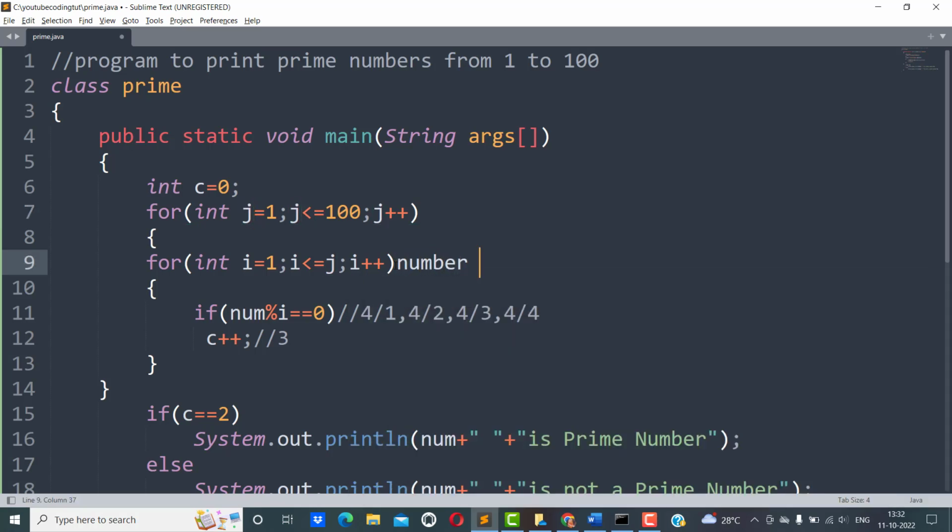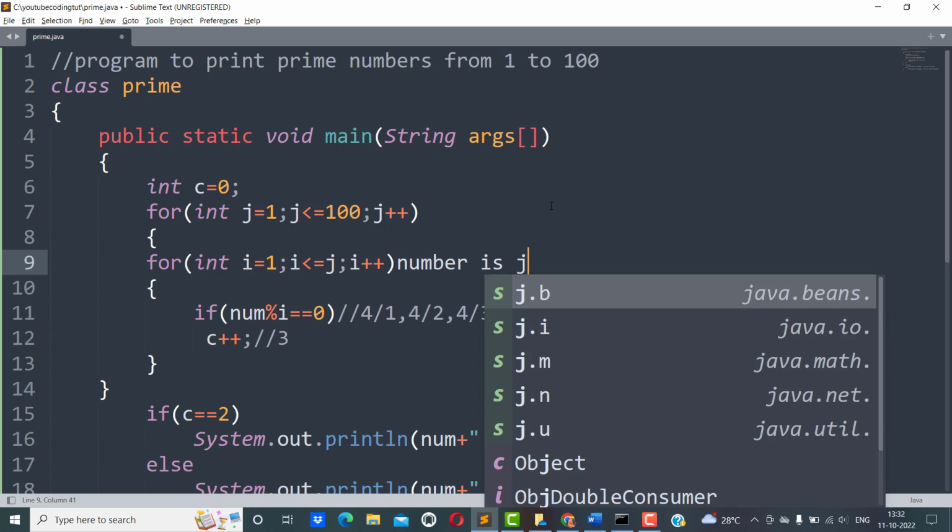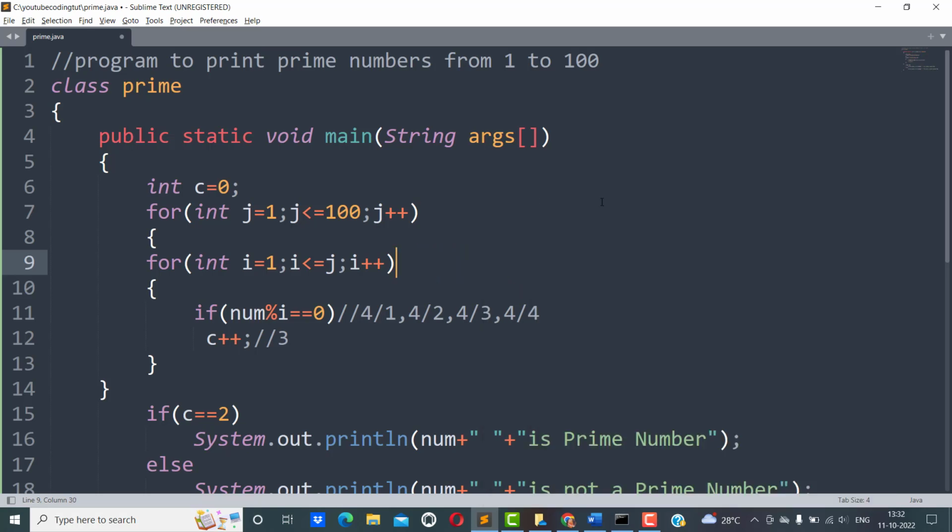As you can see, we have initialized our outer loop, the j loop, with 1 and it will iterate till 100. Inside it we have another for loop, the i loop, where the condition will get checked. It means every time it will check whether j is a prime number or not. Now the j value is 1, so 1 will get checked. If it is a prime number, we will print that number, else we will not print anything. We'll only print the prime numbers. After that j will become 2 and again 2 will get checked. It will continue till j is 100.